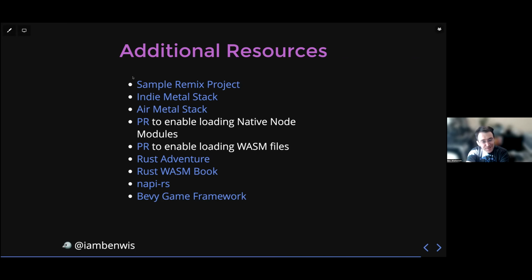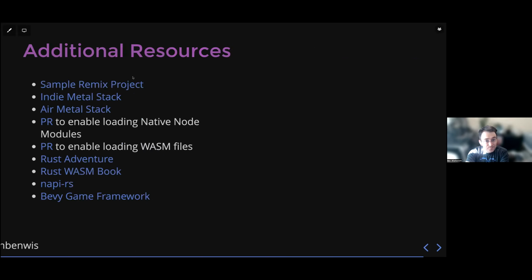And if you're interested in learning more about Rust, the Rust book is great. Rust Adventure is Chris Biscardi's project. He's got a great series of online courses. He teaches how to build web scrapers and stuff using it, and I highly recommend it. But check all these out if you get the opportunity.